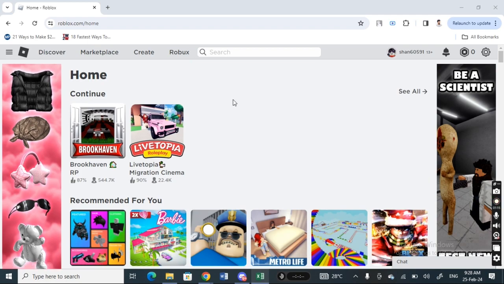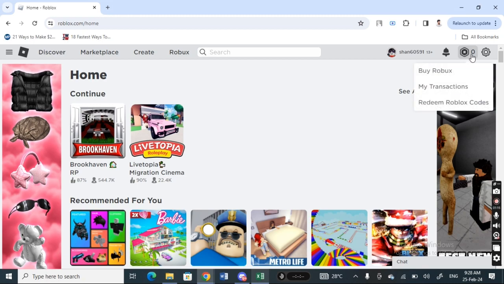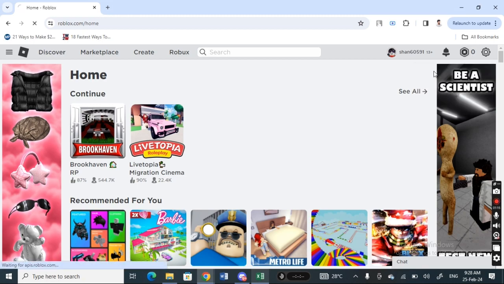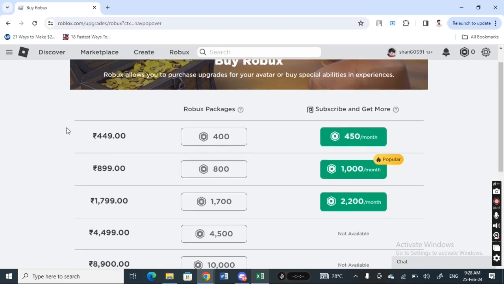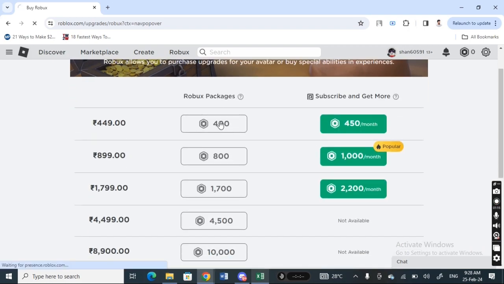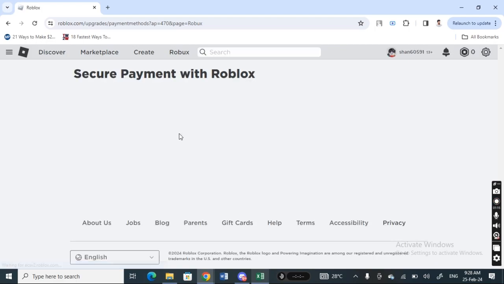if you want to use your gift card for any transactions or purchase, so for example, let me purchase some Robux, so I can show you the payment details. So let me buy some Robux. I'm going to choose just some Robux here so that I can go to the payment section here.